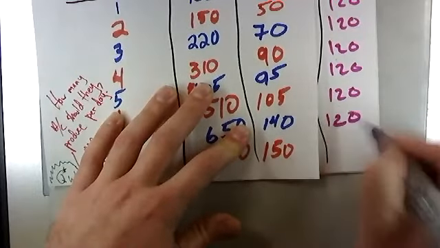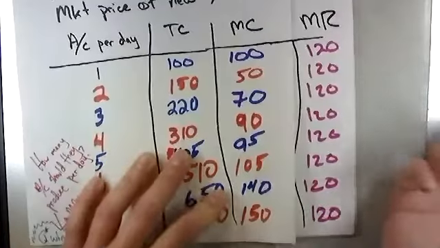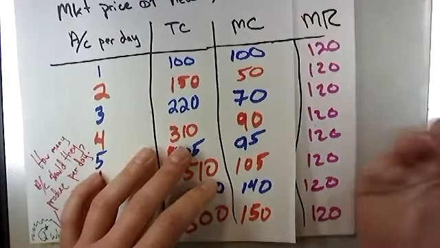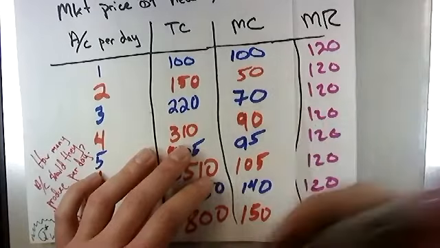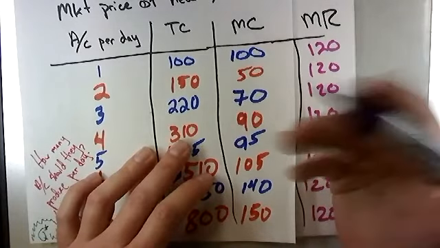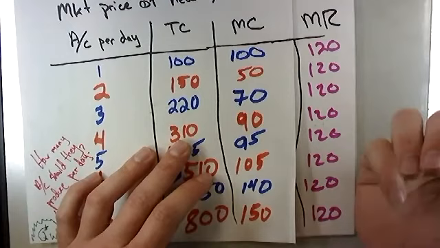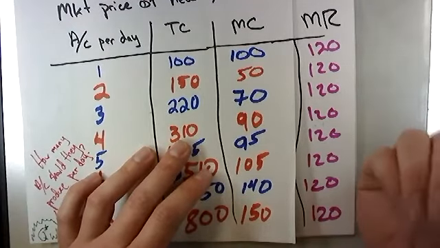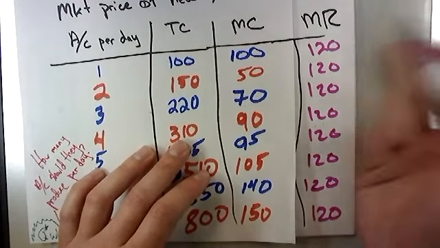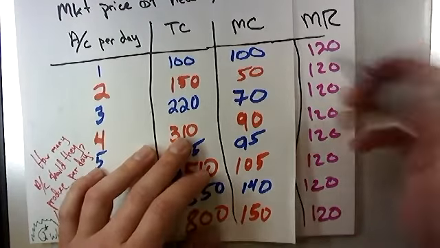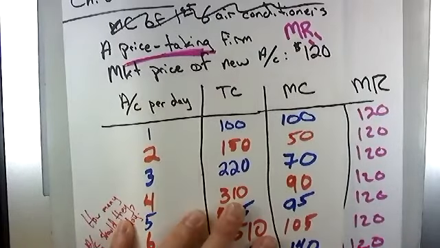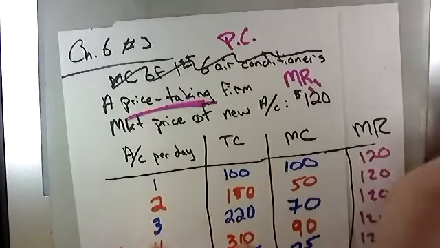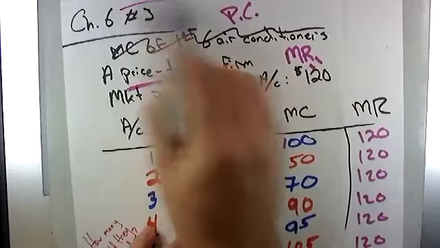Right? Because it doesn't matter how many we produce every day, we're still getting the same amount. Think about Walmart, or even a local coffee shop, or some place that sells windows or shades or lamps or whatever. It doesn't matter how many they sold that day, really. They're getting the same price, and that's part of the price taking, right? That's the price taking bit in terms of the perfectly competitive supply. Chapter 6 deals all with perfectly competitive stuff.